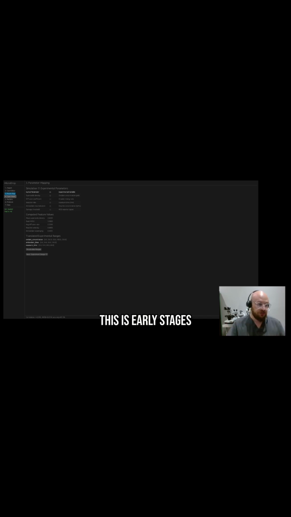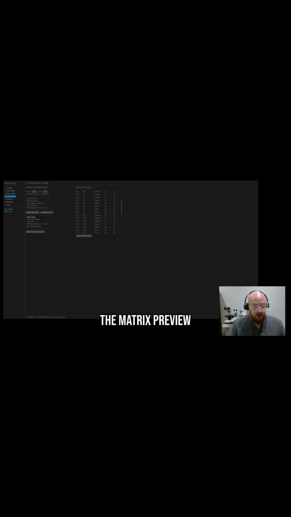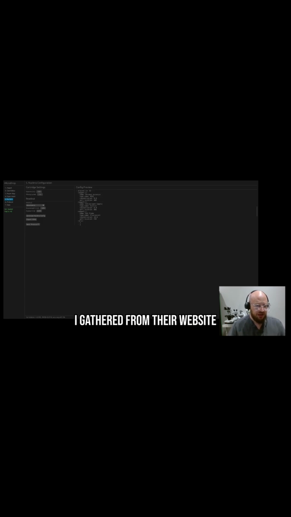This is early stages. Then I can develop the matrix preview, and you can see that it has the ID, the oxidant, the antioxidant, time, and such in this matrix here. I can generate this matrix, and it has 40 droplets from the simulation data. Now I'm going to move over to the Nuclera config. This is what I gathered from their website about the config file and how I would do that.